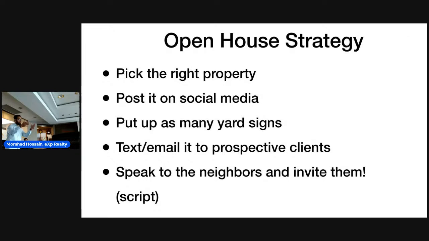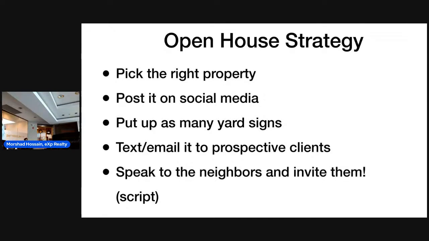So if you just put up some generic open house sign, it doesn't have your information, doesn't have your name, there's no way to contact you, you're losing out on business. So you want to get yard signs that have your information, right? And you may want to intentionally put a few yard signs that lead nowhere, because then people will call you and be like, hey, where the heck is the property? Now you have the information, right?